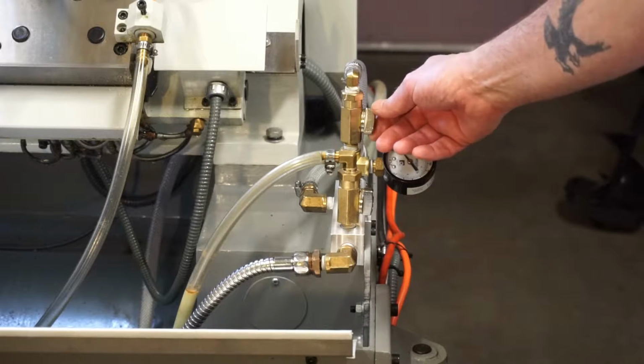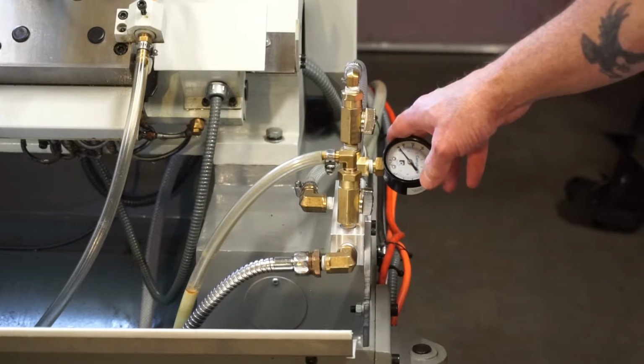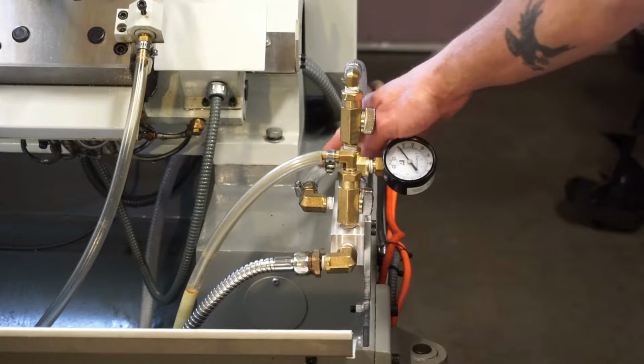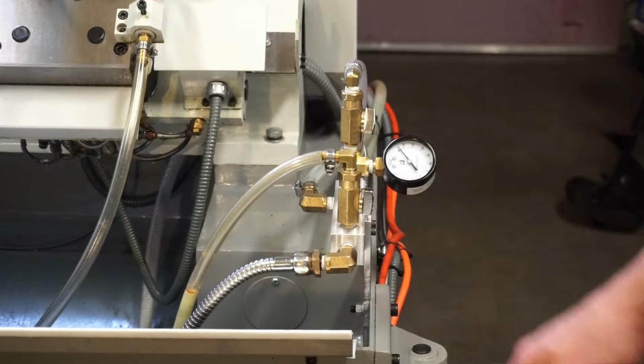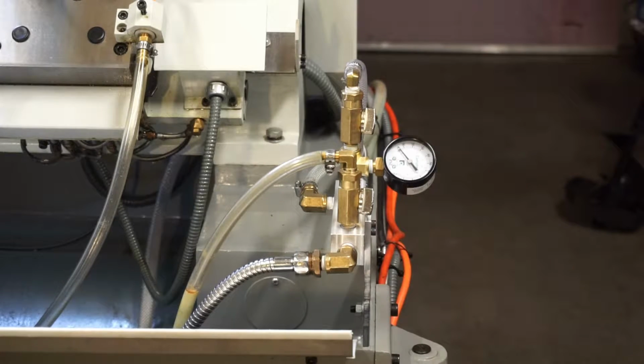This side has a bypass assembly that's going back to the tank with a pressure gauge, so you can adjust the fluid going through the bore, and then the other side right here just goes out to the flushing head on the outboard side of the machine. Another needle valve right here for you to adjust coolant flow on the workpiece.